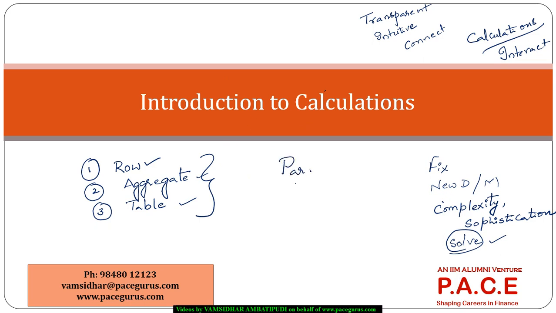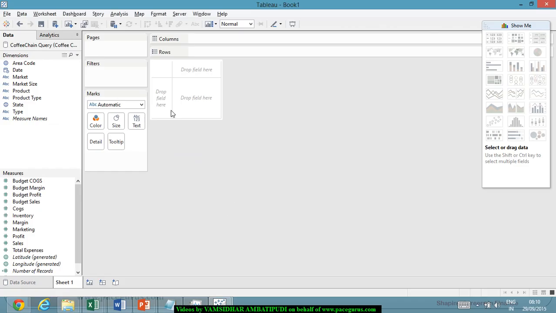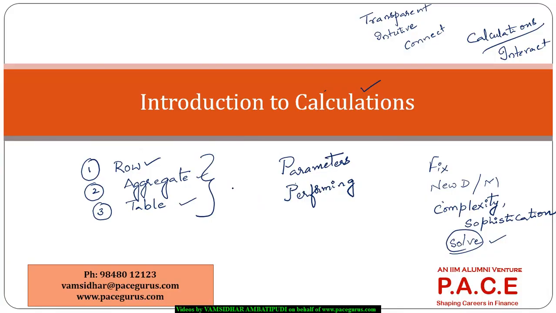Then we'll introduce what are called parameters. We'll talk about them slightly later. Then, how do I work with the parameters? And finally, I should also look at how my calculation is performing. So we have to assess all these aspects. But for now, we'll just look at a very introductory aspect of how calculations work for us in Tableau. Okay, so we can take some data set to go ahead. Let me stick to my supply chain query example itself to do the calculations also.